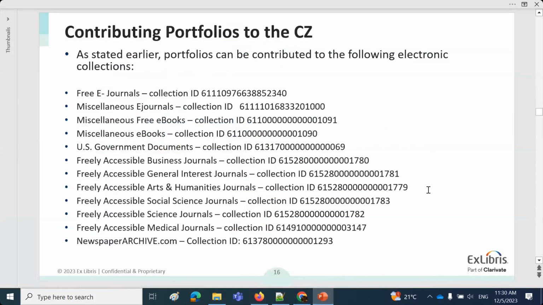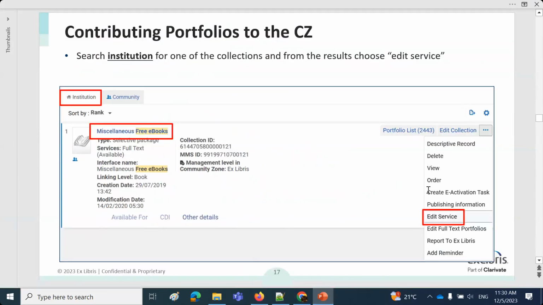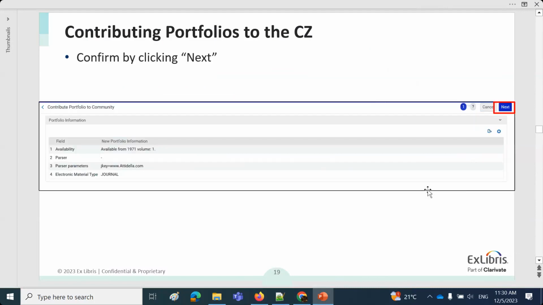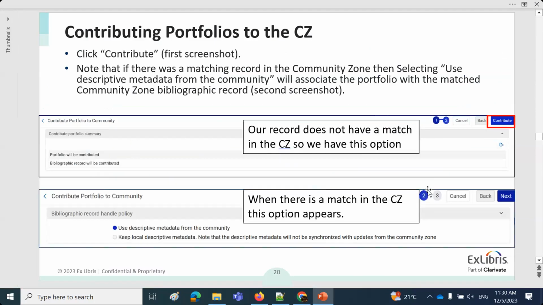Let's go on. So we saw that we go to the electronic collection. This one's miscellaneous free ebooks. I did my example in free e-journals. Then we go to the contribute after we find the specific journal that we want to contribute. And then we click next like we did.